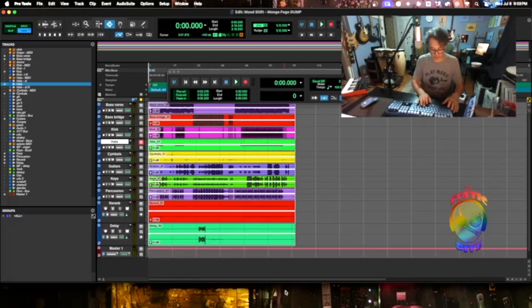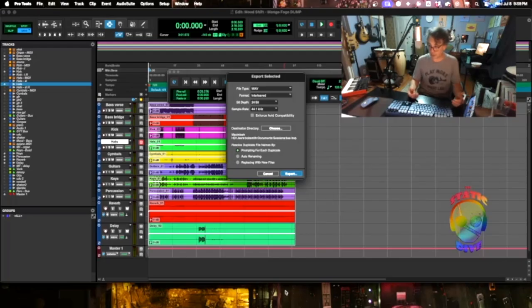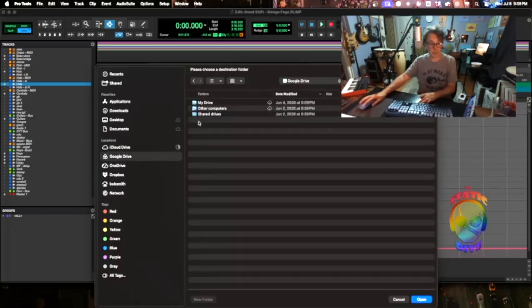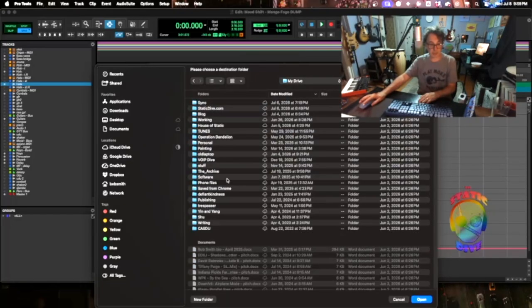Now the keystroke here on the old Macintosh computer is Shift Command K. If you've got a Windows computer, it's Shift Control K, I believe. I have one of those over here, and I've done it many times on that too. That's exporting the track. It opens up the export dialog box, and then I just have to choose a destination. I've got a Google Drive folder that I put these things on when I send them to my young friend, Mr. Kilo House.